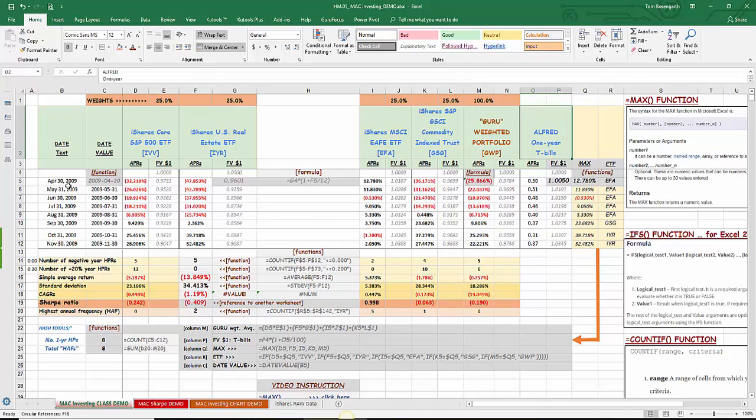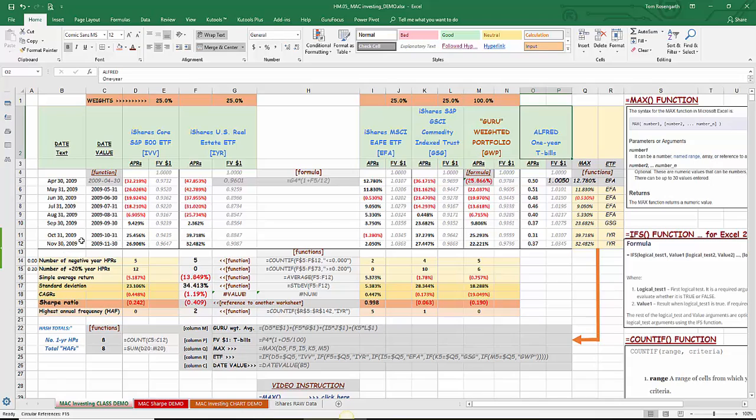This portfolio uses a very limited set of data from April 30th, 2009 through November 30th, 2009 to demonstrate the use of functions and formulas, little data, so to speak, so that when the big data is used, you will be able to incorporate all the lessons that we have here.